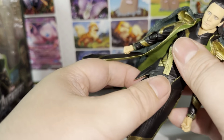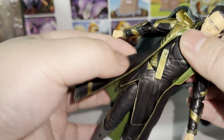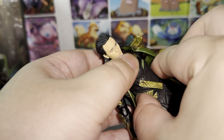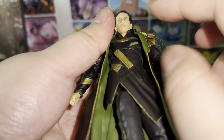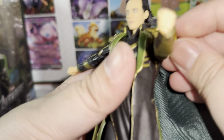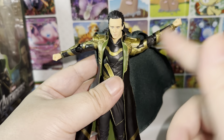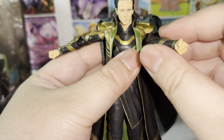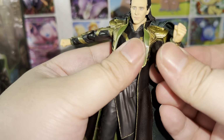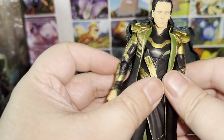Okay, and then there is waist swivel here. There is ab crunch, or the ab is also on a ball joint, although it's very hard because of the coat, the plastic, but you get articulation here and here. Arm, this is how much it goes out. This is how much it goes upward. This is a solid piece here. It's non-removable. So this is how far it can go out. It will not allow you to go straight up. It is on extension, so we're good. It does have the butterfly joint as well. It's single jointed arms. Here's the full ball joint on the hands, on the wrist.